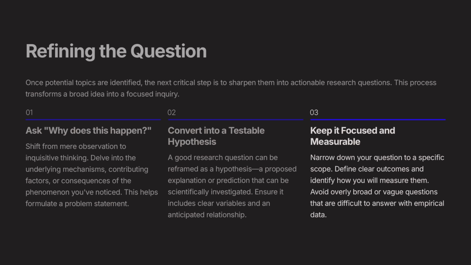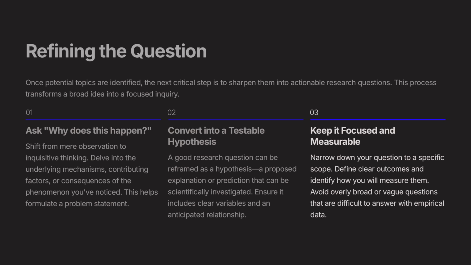Just thinking that I will do something is not going to work. Narrow down your question to a very specific scope: risk factor, management, outcome, anything. Define your outcomes very clearly. Identify how you will measure. This is very important. Just don't leave everything open. Mortality can be ICU mortality, 28-day all-cause mortality, hospital mortality, or 90-day all-cause mortality. Everything, 60 days, 1 year, you can take anything. So that is going to be the main factor. Identify how you will measure it.